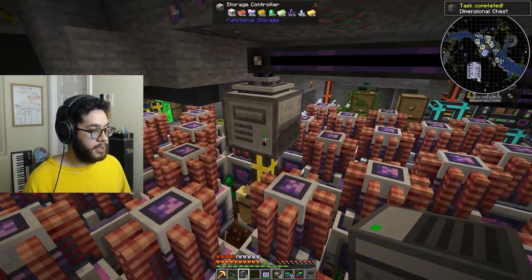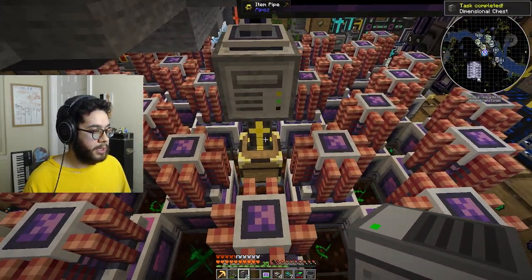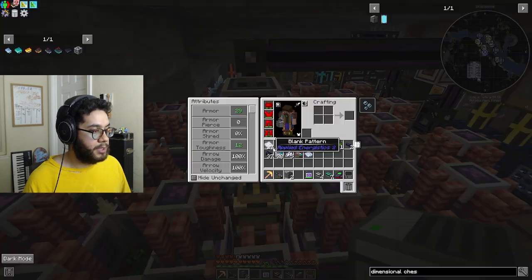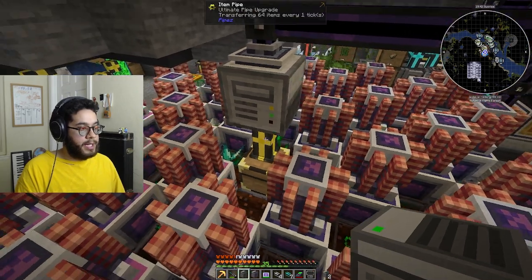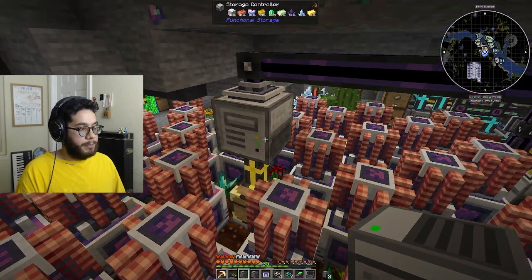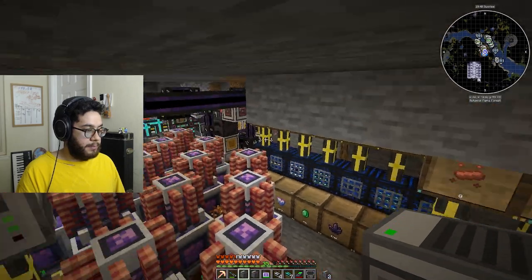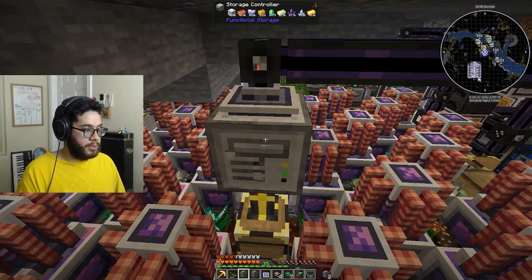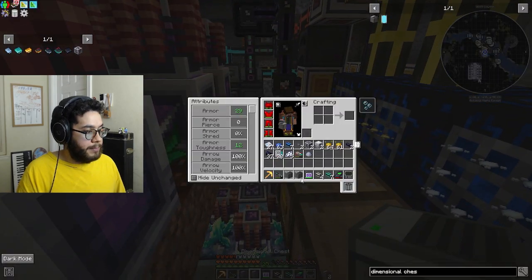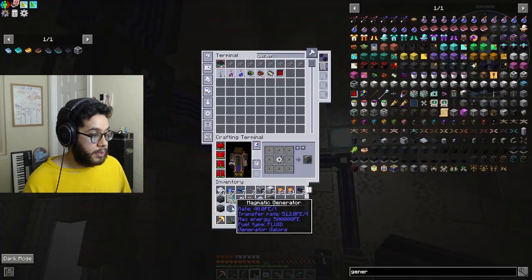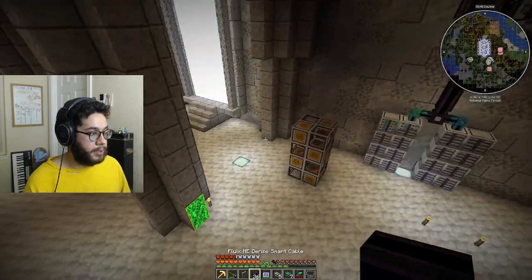So what I can do is instead of having this controller here, I can move it back to our base and have this pump into this chest and link them together, and then all the items that I have flowing here will get pumped into this chest, and then I'll have this chest kind of like being inserted into this controller. Nope, not powered. Oh, I might not be producing enough power here. Let's check it out. Alright, we can hook up these 2 generators here, and maybe it'll help.